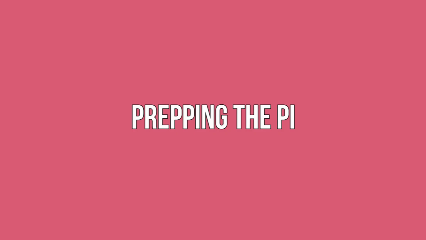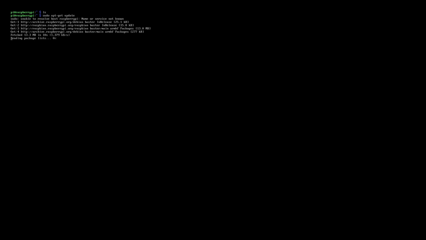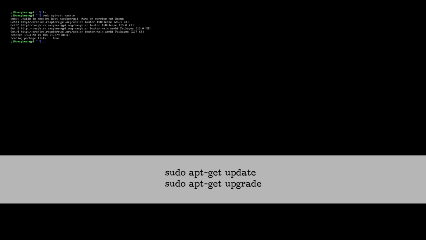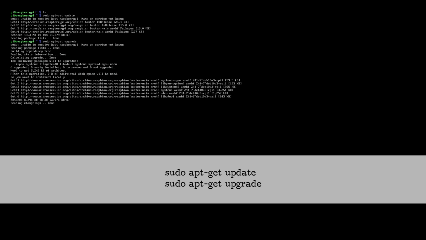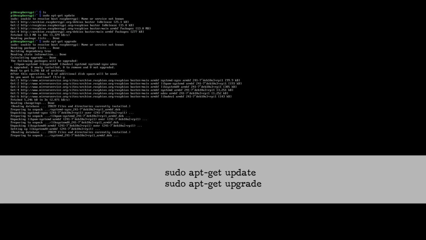Prepping the Pi. Once you get a command prompt, input the ID as Pi and the password as Raspberry to log you into the Pi. Now you need to prep the installation, and to do that you need to make sure the Pi is fully up to date. Type the following: sudo apt-get update and sudo apt-get upgrade. Say yes to everything. The Pi may reboot, so just pop in your ID and password again.